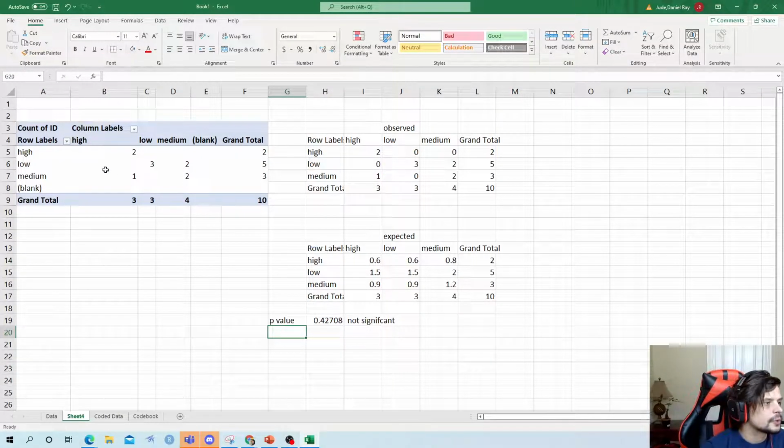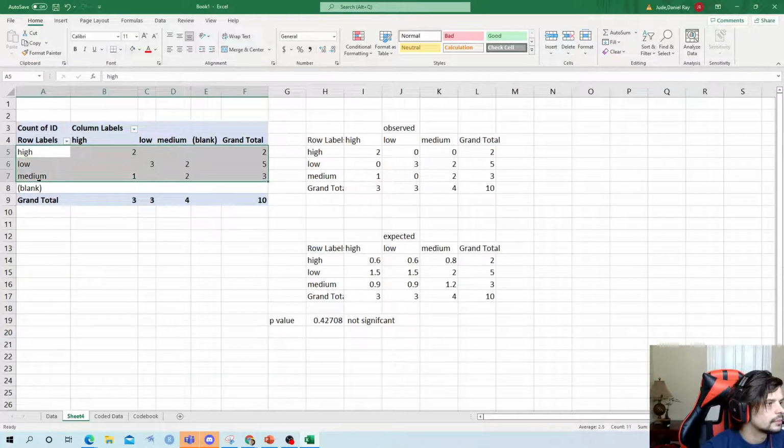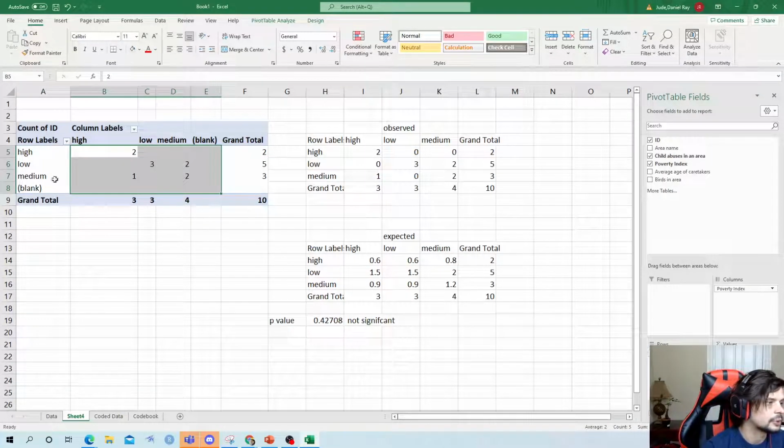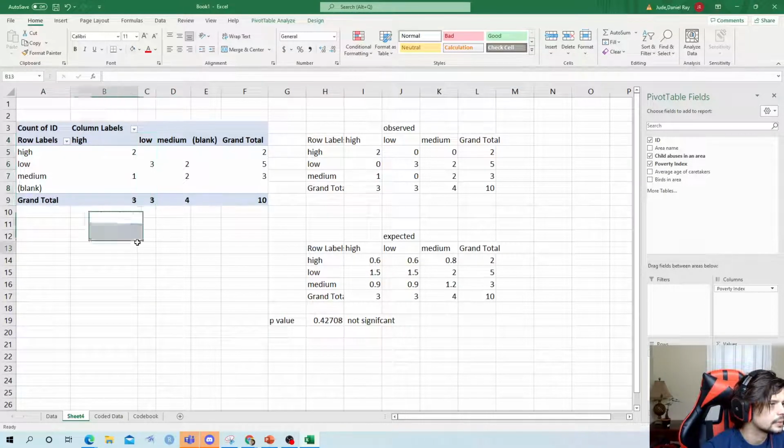And this is the p-value for the correlation between the relationship of poverty and child abuse, high poverty, low child abuse, low poverty. I don't know why it's organized this way, but it is what it is. And then medium.